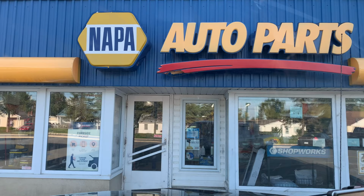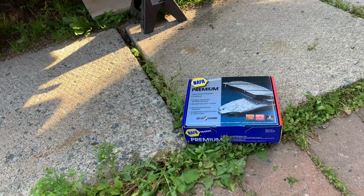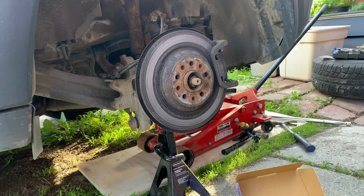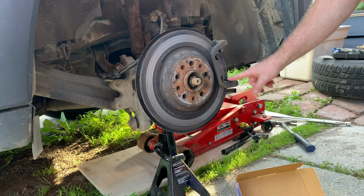We're at our local Napa Auto Parts. Back with our new premium Napa brake pads. We'll get those installed now. Make sure that everything we need is in here. So all the new hardware is here. I'll go get a steel wire brush. We'll take these off and replace them with the new ones and we'll clean that all up.